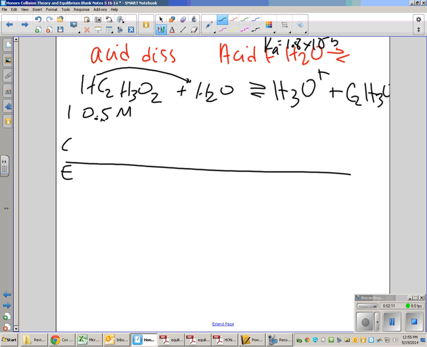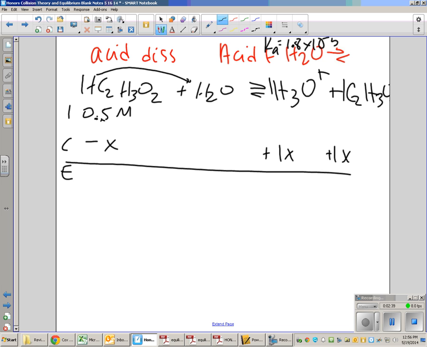Okay, so just a tiny bit is going to change. What do we call a tiny bit? We just call it x. I don't know what x is, but I'm going to be solving for x. So a smidgen of the acetic acid will be changing. As we take away reactants, we add them to the products. Balanced chemical equations, law of conservation of mass. There's a 1 there and a 1 there, so I'm going to add a 1x here and a 1x here.